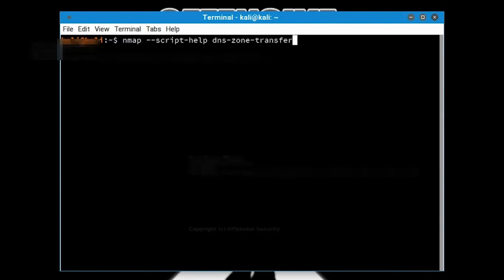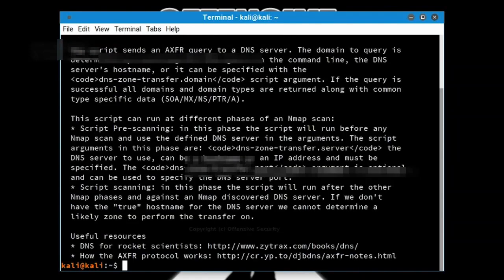To view more information about a script, we can use the script-help option. This option displays a description of the script and a URL where we can find more in-depth information, such as script arguments and usage examples. For times when internet access is not available, much of this information can also be found in the NSE script file itself. Take time to explore the various NSE scripts, as many of them are helpful and time-saving.